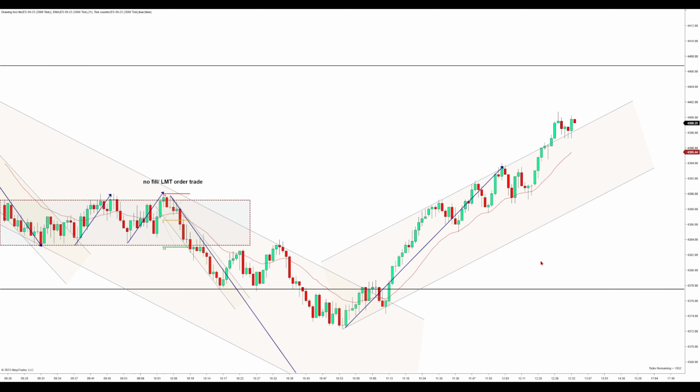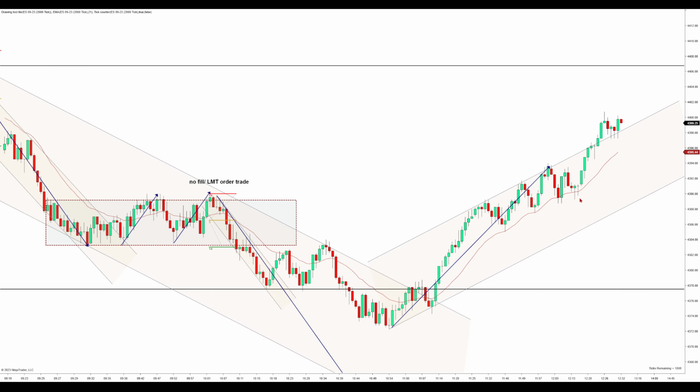Now I do want to mention here, we have the first entry long, second entry long. When you come off one side of a channel, whether it's a range or a channel, you want to see 2 attempts to reach the other side before you continue in the other direction. Now at first, as we started pushing higher here, it's kind of hard to find the uptrend. At first it looks like it's there, but then it just rockets out of it. And then after we hold around that area for a bit, that's when this trend becomes more clear. And so if you have it here, you have 1 attempt to reach the other side.